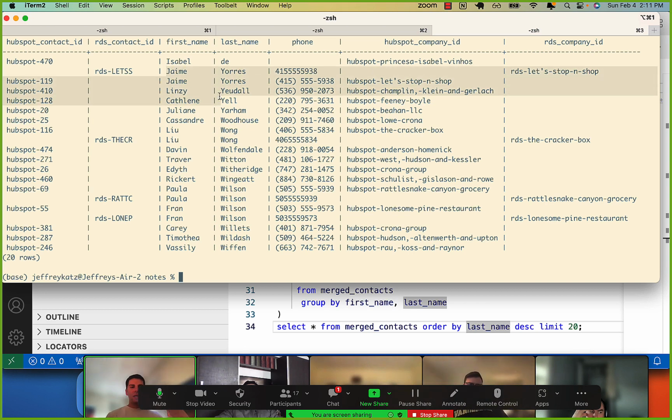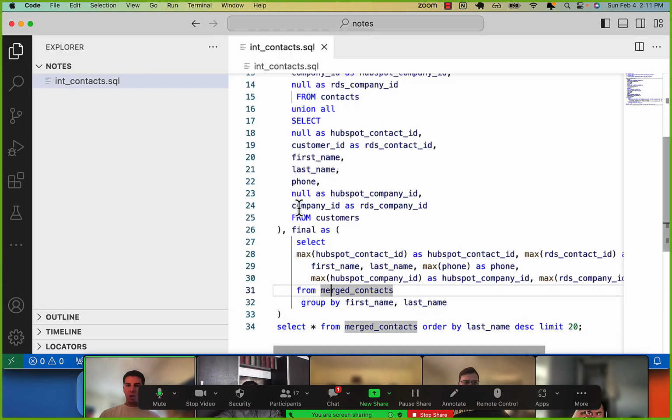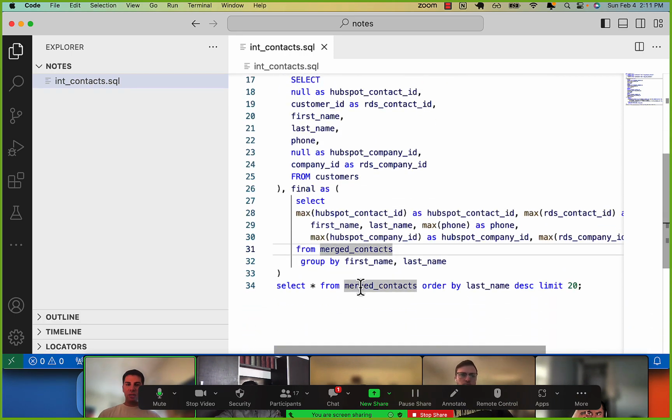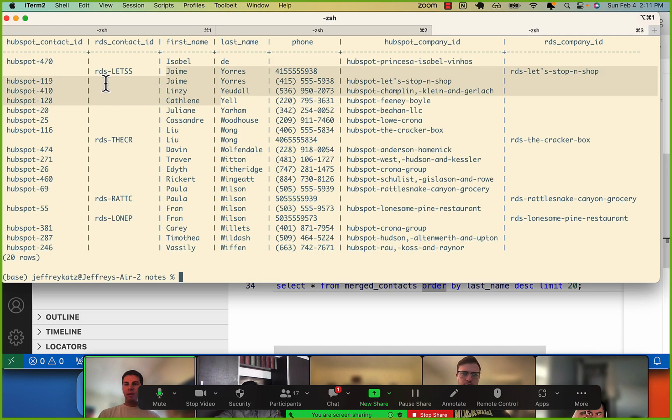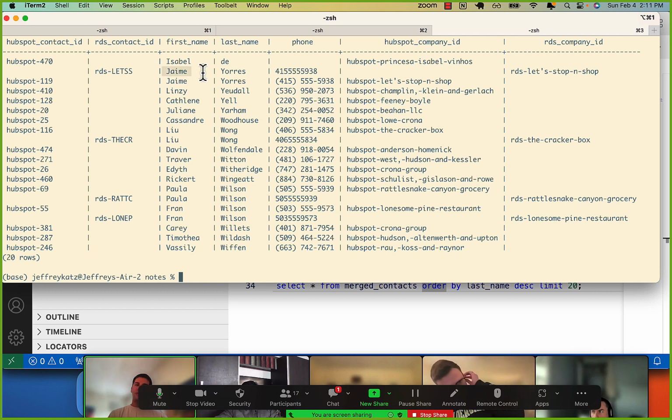But I like the idea of seeing all the data first in this combined stage, and always being able to go back and easily view that, and then determining what is safe to group by, right? So here would be first name, last name. You can see that it would be a mistake if I did first name, last name, phone, because these people have the same phone numbers, but I'm not formatting it properly. So just for debugging purposes, that's what I would recommend doing.